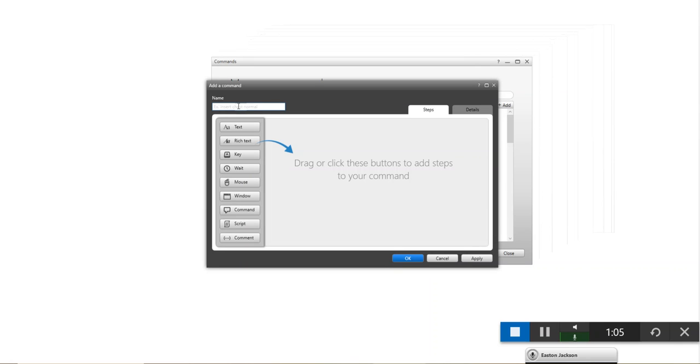And it brings up what I want this to be called. Now the name is what you're going to call to cause M.Modal to run the command. So I'm just going to call it 27 minutes. And in this case, it's just going to be plain text. There are lots of other commands and scripts that you can build here to move your mouse around and click buttons and other things. So I'm going to click text.